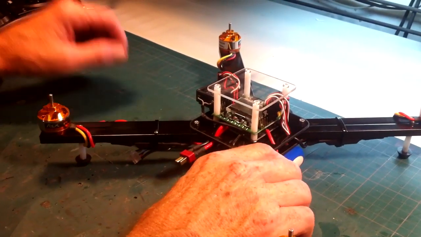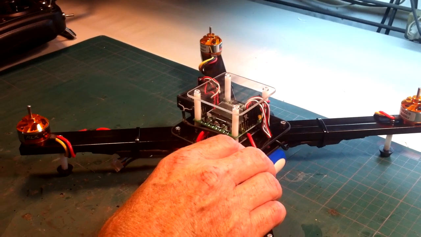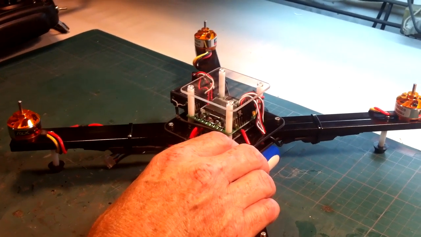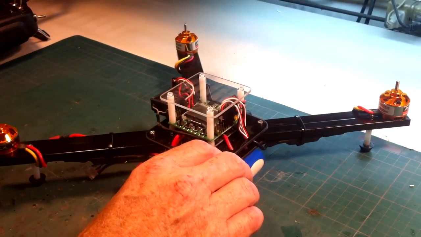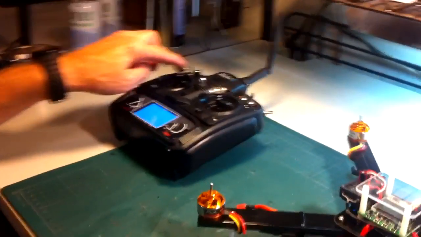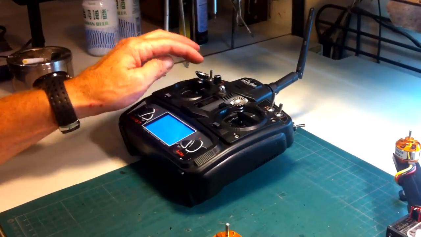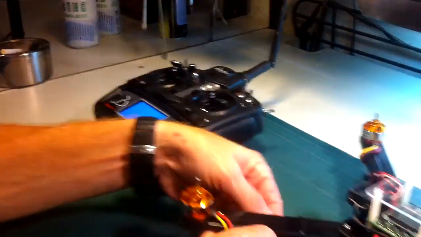So the first thing I want to do is to calibrate the ESCs. Turn on my radio, let it turn on, then I turn my throttle to 100%. Focus on this please Ted, my radio is turned on and I move my throttle to 100%. I'm using a DX7 for this. Now full throttle.